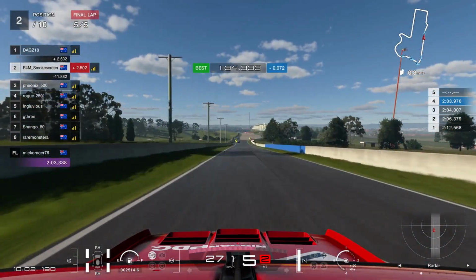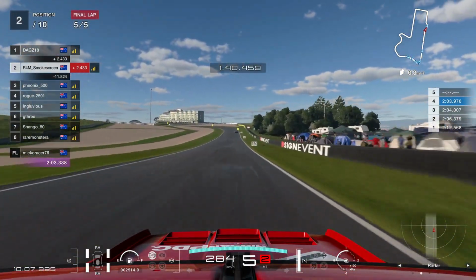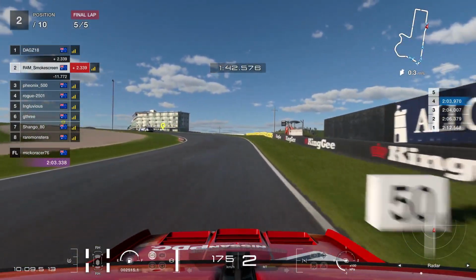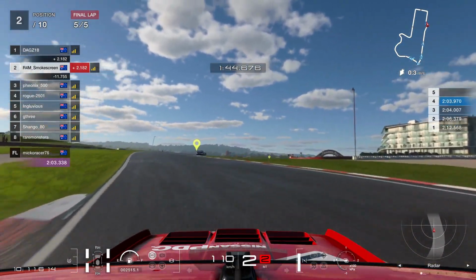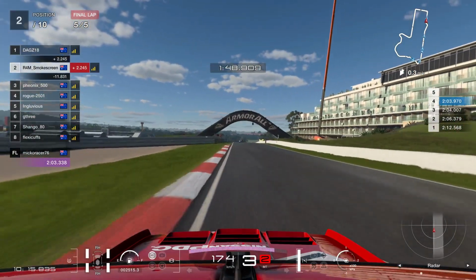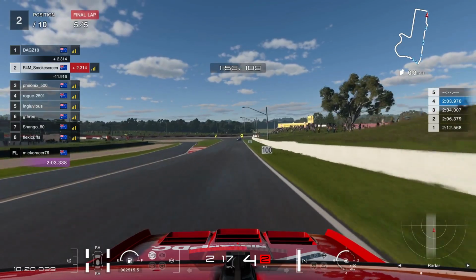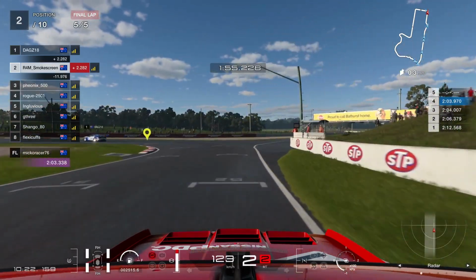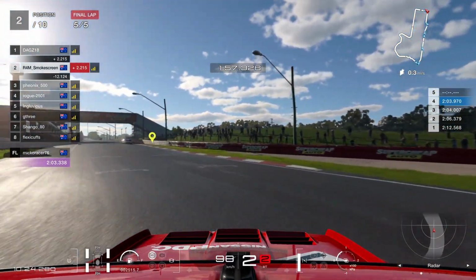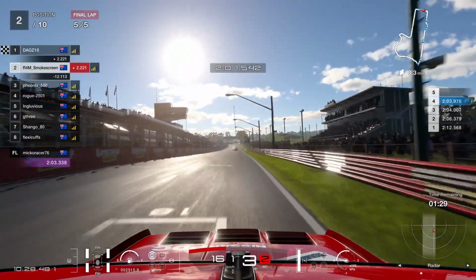So barring any errors from Dags, I'm probably not going to be able to get this win here. But let's see if we can gain anything in the braking zone. 2.3 coming into the braking, and that drops down to 2.2 on the exit here. Once again, just losing a little bit of time out of that slower corner there, but that's 2.2. We did gain a little bit in that braking zone, but as he absolutely nails the final corner, there's not really too much I can do in the way of actually taking this position from him.